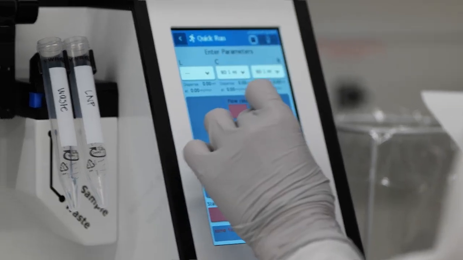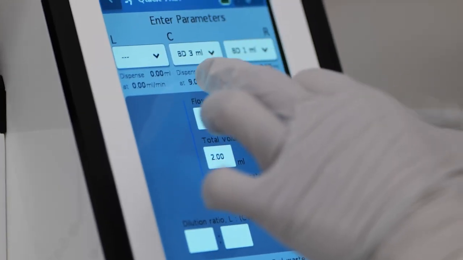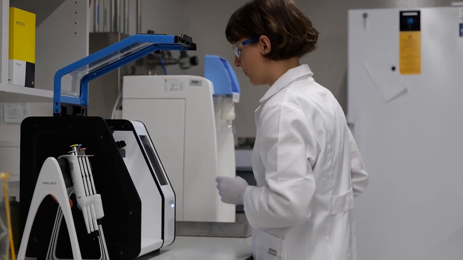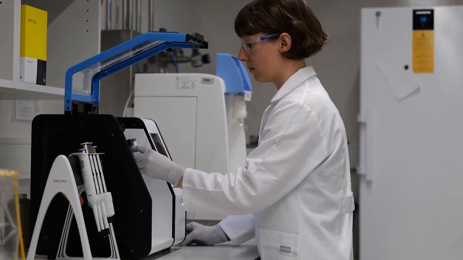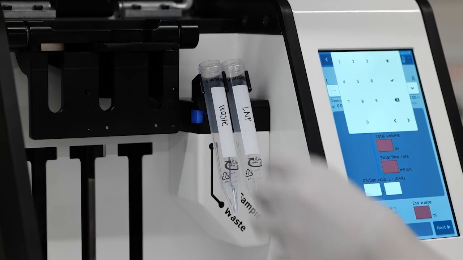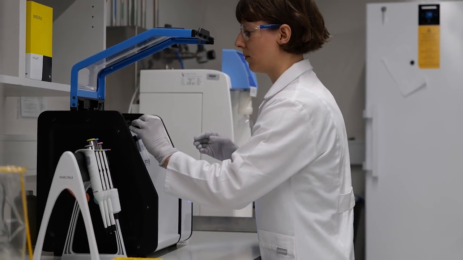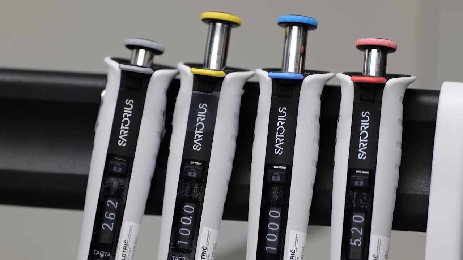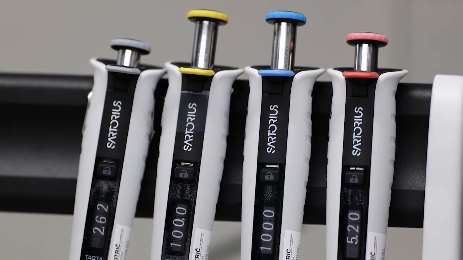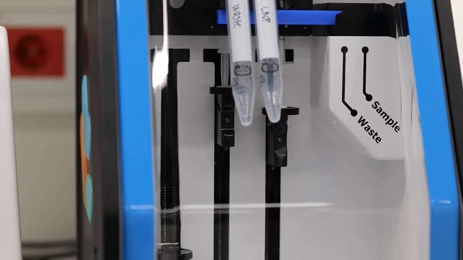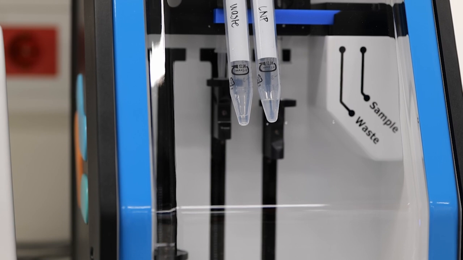LNPs are manufactured by mixing lipids dissolved in an organic solvent with an aqueous solution containing a nucleic acid. This process is typically carried out using microfluidics. LNPs are then diluted and buffer exchanged to physiological aqueous buffer to remove the remaining organic solvent. It is essential to thoroughly characterize the final concentrated LNP sample before proceeding with further use to ensure it has the intended properties. One of the key indicators of LNP quality is encapsulation efficiency.